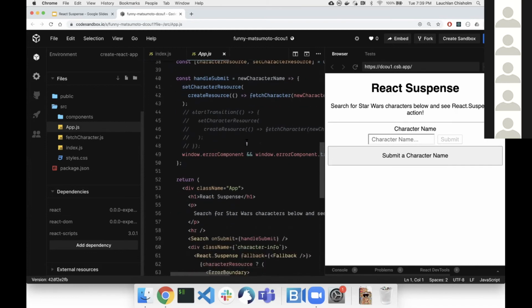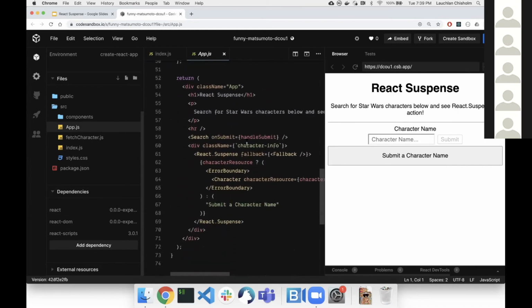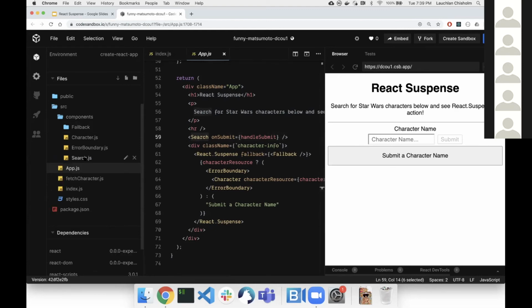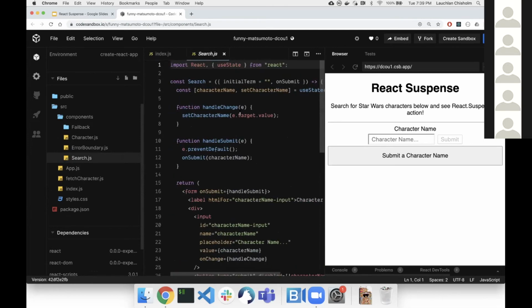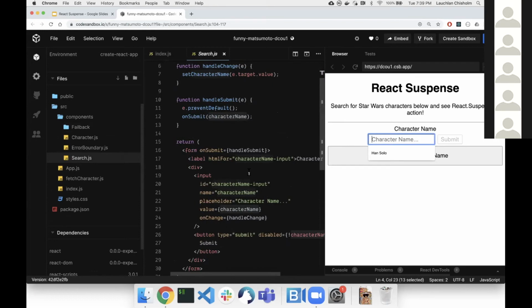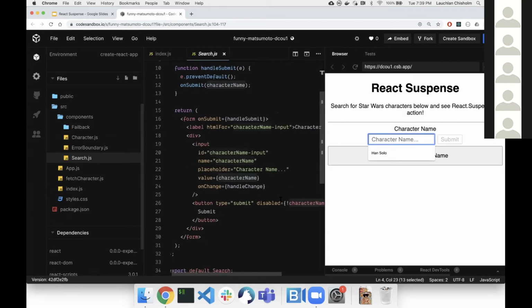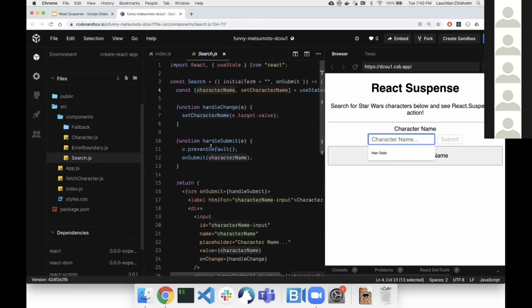The fundamentals of what I've got here are actually pretty straightforward. I've got a div, I've got an h1, and I've got a little search component. This shouldn't be a big jump for people. It's a pretty straightforward search component. I'm using state inside it to handle the input, so this is a little controlled input. On submit, I pass in an onSubmit function and I pass it back. It's very straightforward.